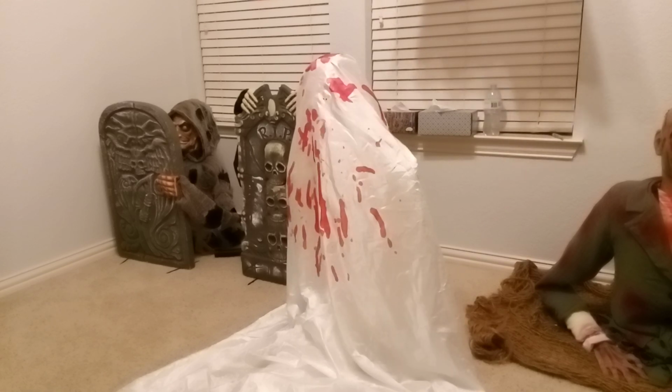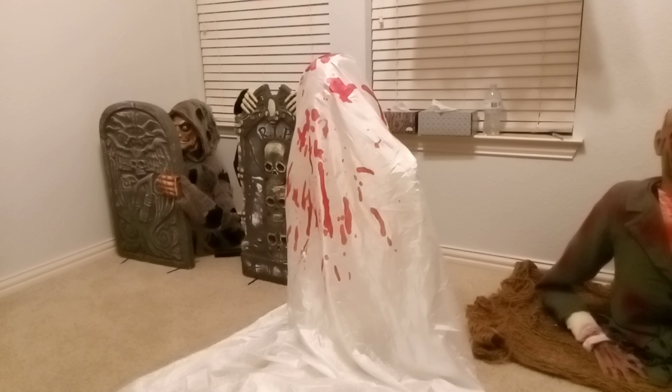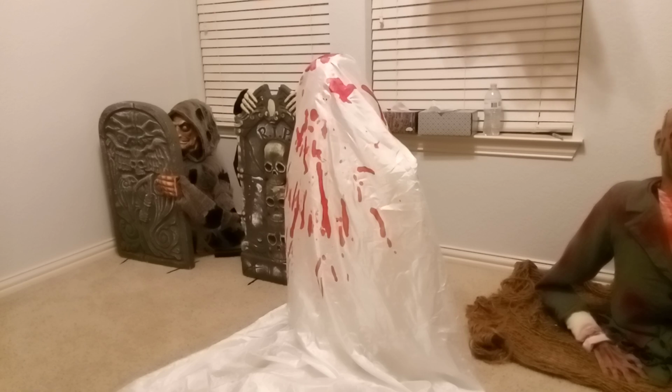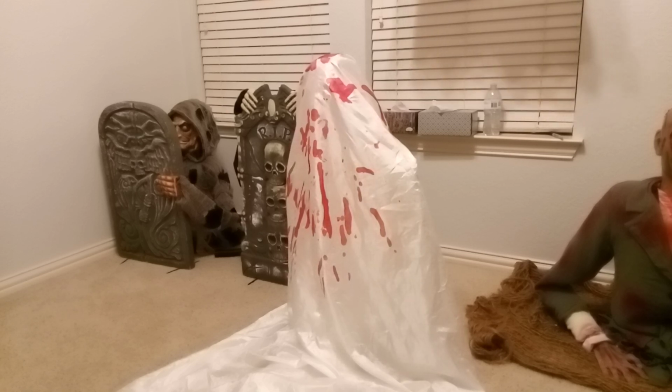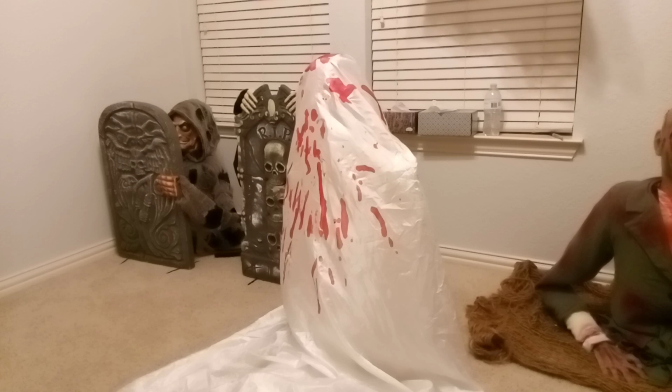The main feature of the Toe Tagged Corpse was that you could change him from either a human or an alien. He came with two different sheets. He came with the regular white sheet, but it did not have any blood. And he also came with an orange sheet that had the quarantine symbol on it. I really liked the concept of the alien version.